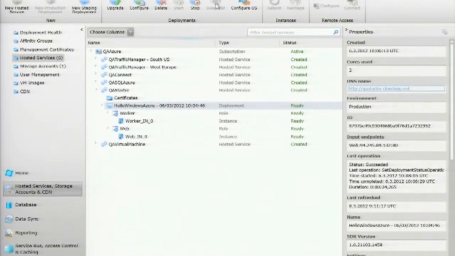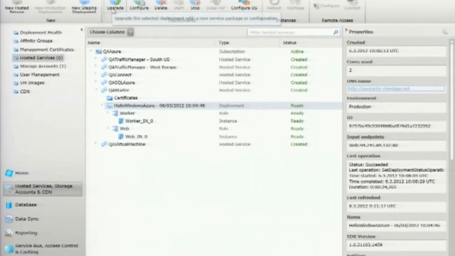So I can deploy version 1 of my product into staging, test it, life is good, move it to production. I can then deploy version 2 into staging, test it, I'm happy, swap them, so that what was in production is now in staging, and what was in staging, version 2, is now in production. And that VIP swap gives me a very quick and easy way of upgrading the application from one version to another.